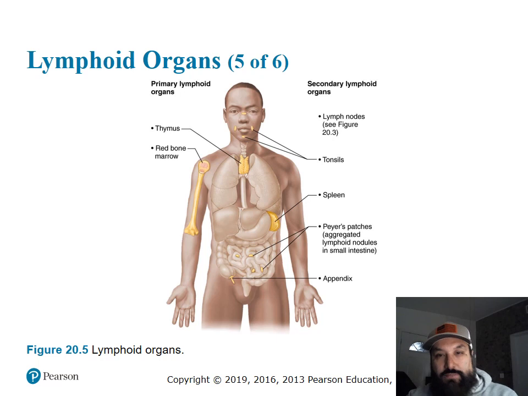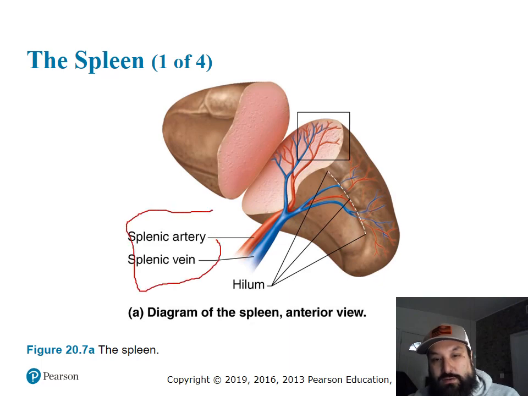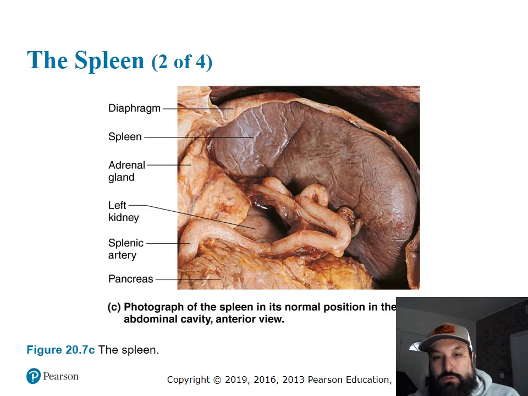Okay, just to recap, we saw this figure already, figure 20.5, but just to show you again, because it shows you where, of course, the spleen will be located, right? Just below the stomach on the left side of the body. There it is, right there. See the spleen, place where you find that, right? There's the hilum. There's a location where the arteries and veins enter. Splenic artery, splenic vein. Two major vessels that enter and exit the spleen there. And that's the hilum. We'll take a look at that.